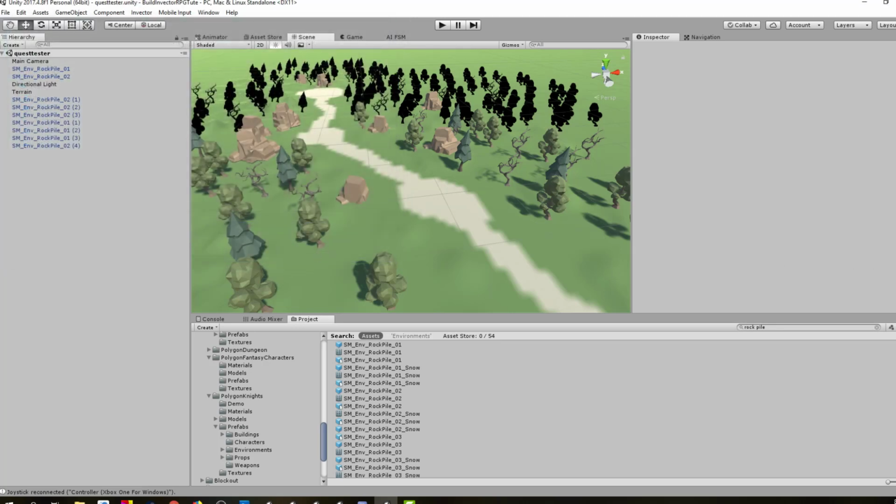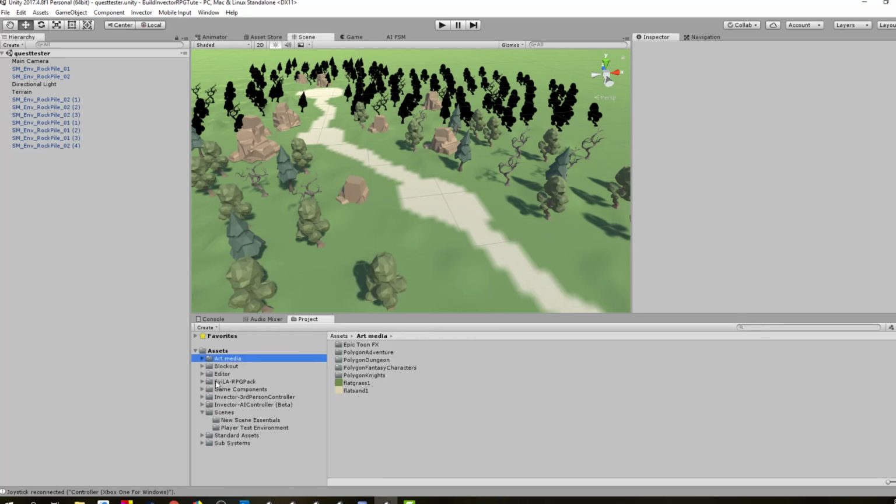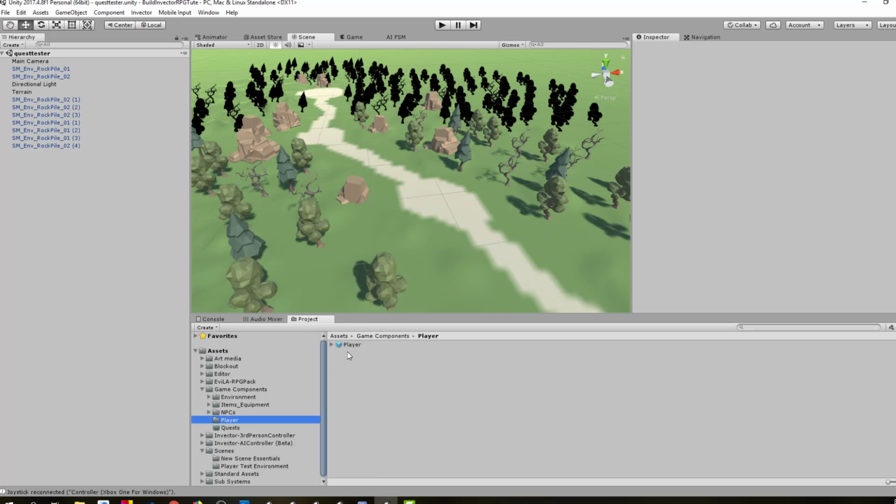So now we've got that scene. Now to start up the new scene, I think I might have touched on this in an earlier video. If we close that down, come down here to our game components, and click on play, you see I've got the player model there. But what I actually want is to go to the scenes folder, where I've got new scene essentials. I'm pretty sure I've spoken to this in the previous one where I set it up, but this is everything that I need to drag and drop into a scene to get my character working. So I'm just going to go ahead and do that.